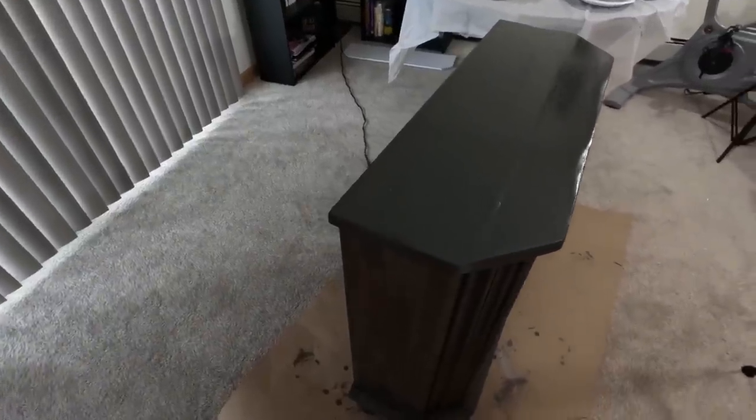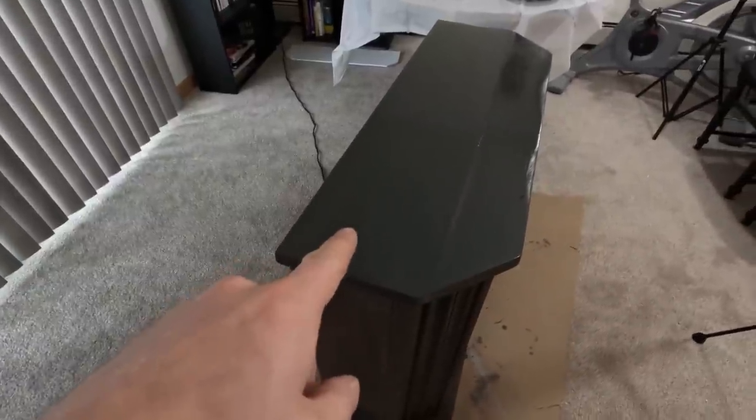So that's that. If you guys notice too, I put the fresh stain on the top and it looks like you can barely see the grain because it's laid on fresh. Whereas this has been drying for quite a while on the side, and you can see how the wood just soaked up that first coat. That's how you're gonna kind of tell how many coats you need.